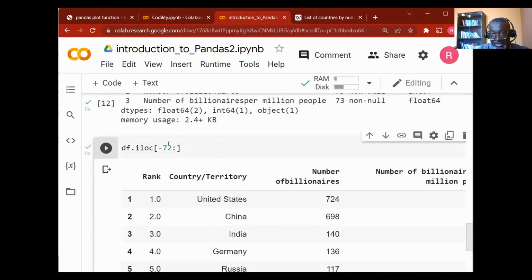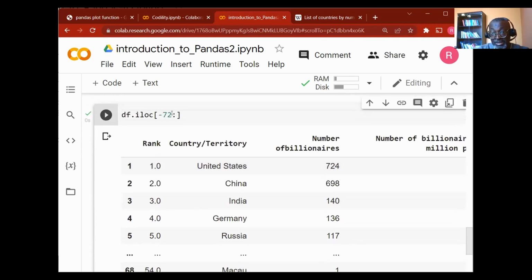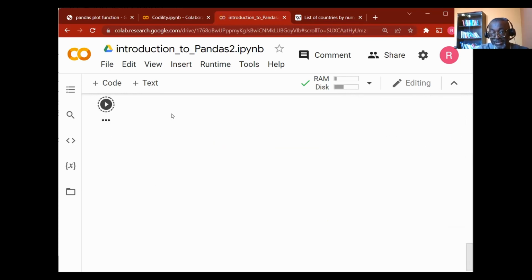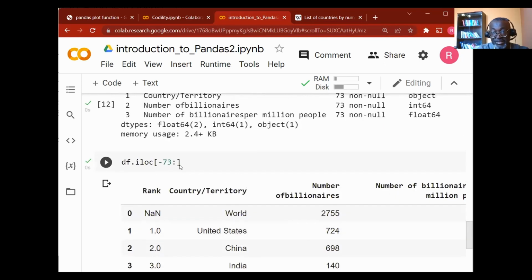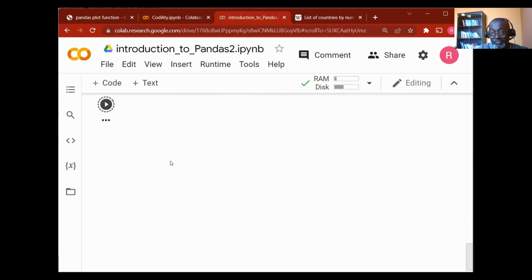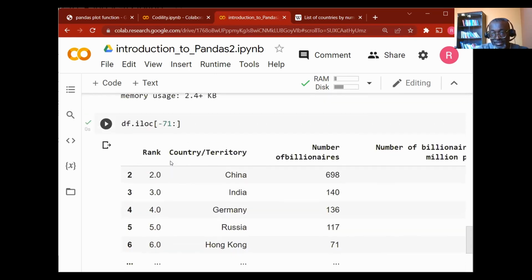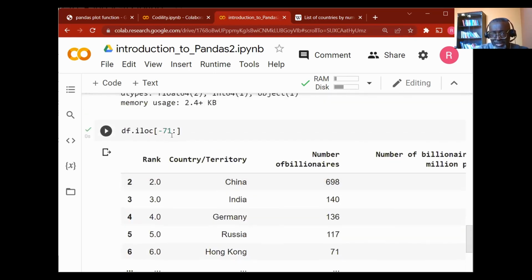I did this without assigning it to any variable because I wanted to see if it would work. If I had done 73 here by mistake, you can see I have everything. I've not done anything yet. Or if I did 71, I'm missing the US. So I'm sure that 72 works.